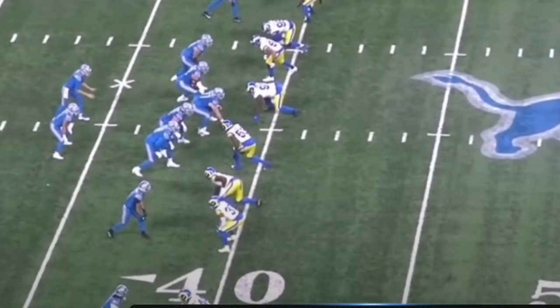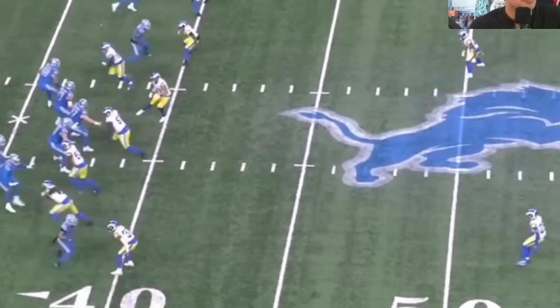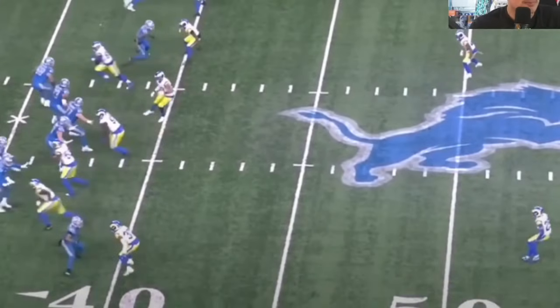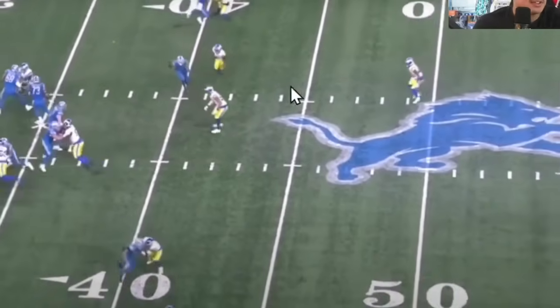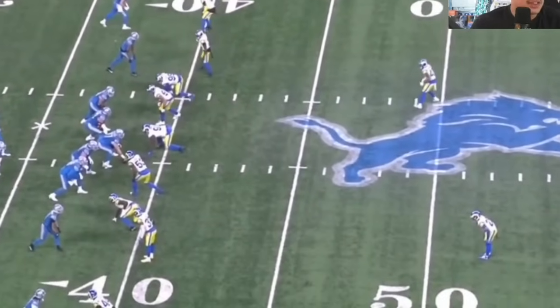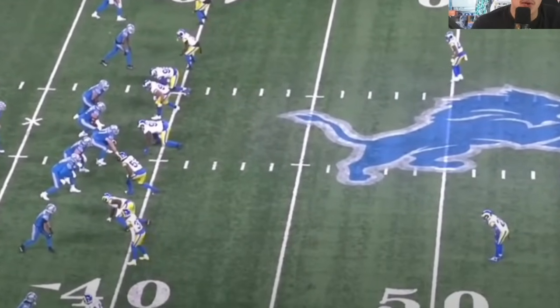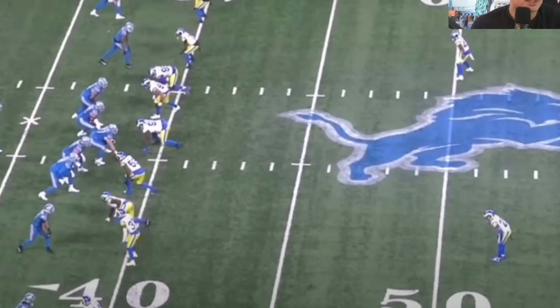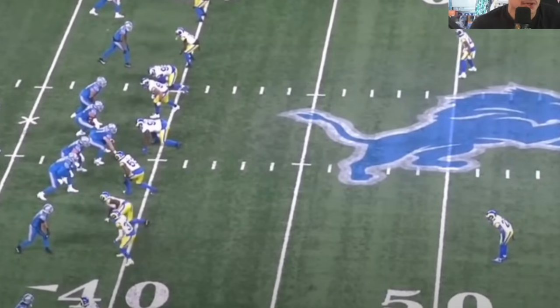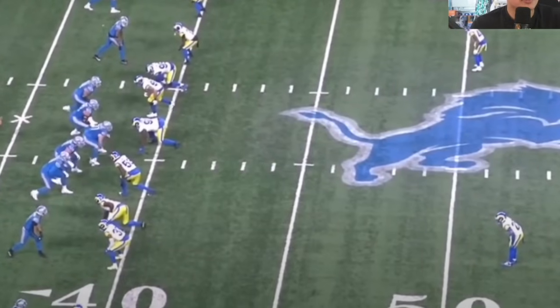So they no longer had a lot of flexibility in terms of like, oh, is he rushing or is he going to drop out? They were forced to basically put a defensive back matched up across from him or have the safety roll down and take it. They could not put an edge defender over Amon-Ra St. Brown. So that's my one thought. Didn't completely understand outside of that why they started doing it, but when it mattered most, it came through, and it also could have been just a different look for the defense. However, maybe they just wanted that Lake matchup. The Witherspoon was working, but they started to go to Lake, and it worked when they needed it the most.